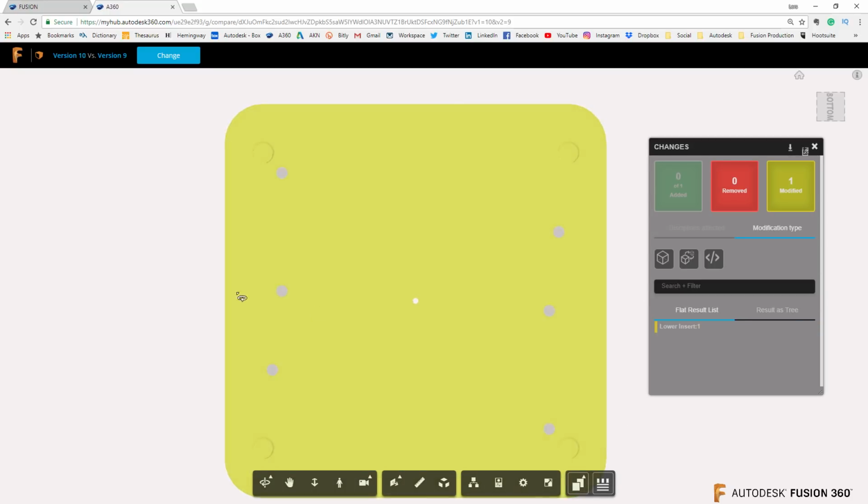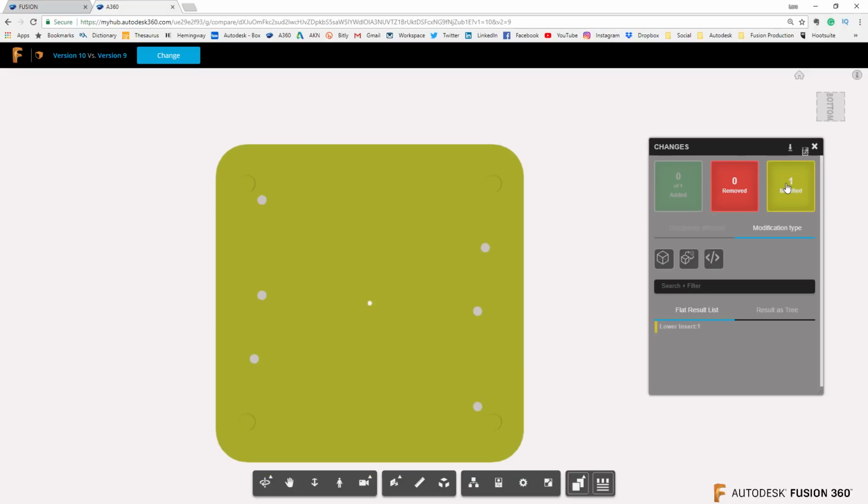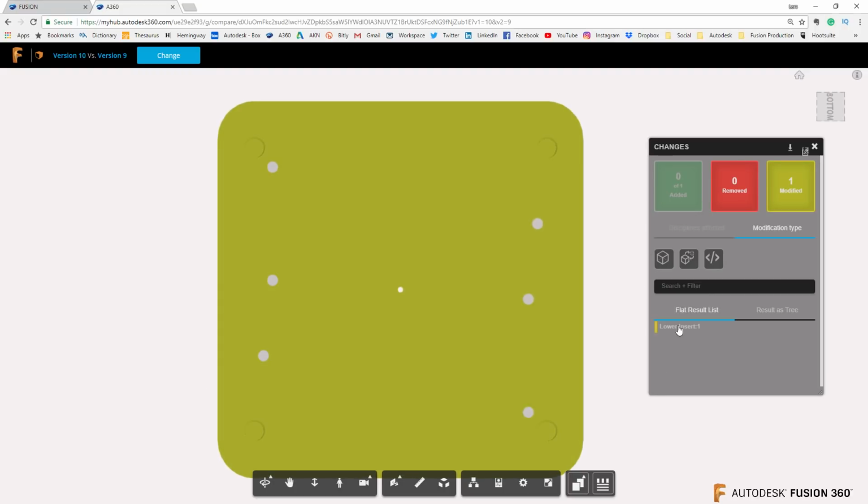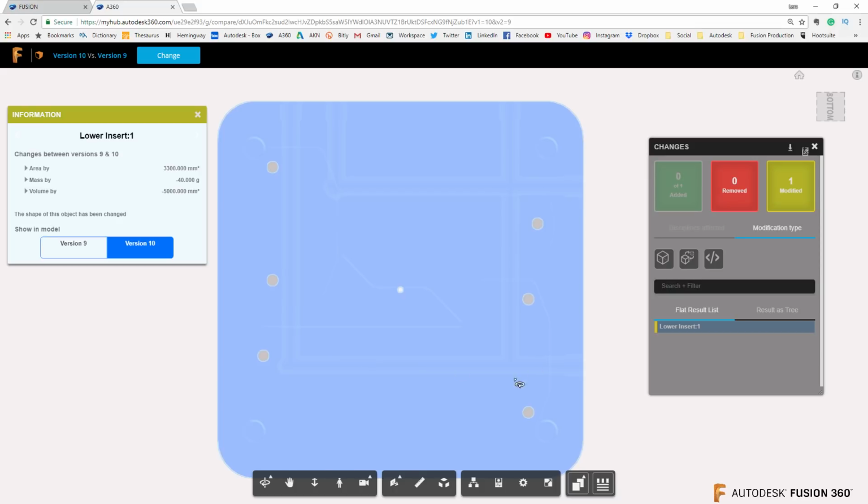Let's see. Take that one there. Look at that. I had added some border channels, and in version 10, I actually added some ejector pins. And not only did I add those ejector pins, I also had to move this coolant line right here.